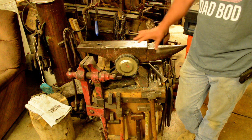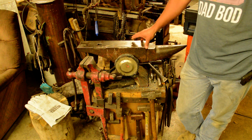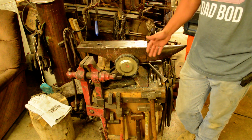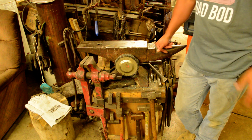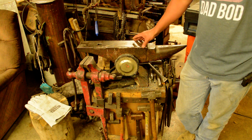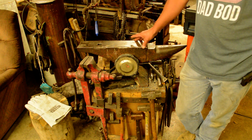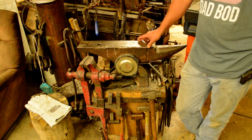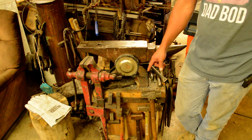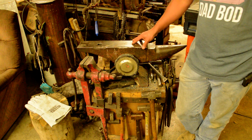Okay, so today I'm going to talk about probably the most important, well maybe not the most important, everything's always the most important, but a very important part of your forging setup, and that is the anvil stand. You can work on a piece of railroad track, or a piece of mild steel, or an actual anvil, like a nice one like this. But if your anvil stand sucks, your anvil's gonna suck. It's just the way it is.